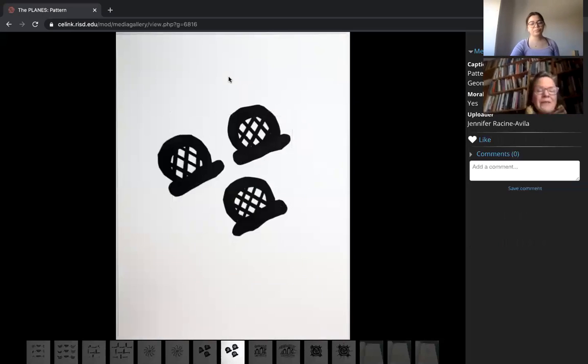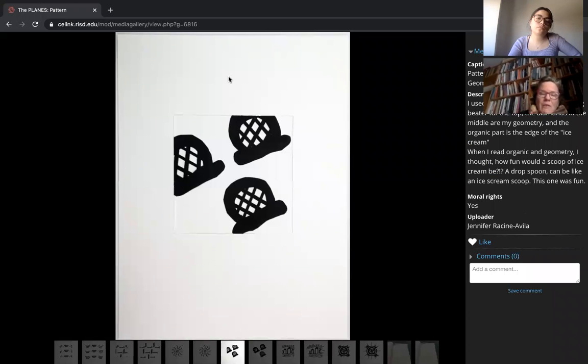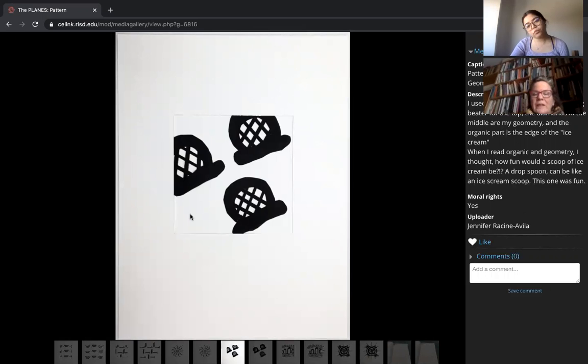This one, I have to say, I'm less excited about this because I think you could do more with the negative shape. And again, when the mat's on it, I'm very aware of the lower quadrant just being kind of a void. Right where your cursor is. And maybe even thinking about another element that adds to this, because right now it feels to me a little bit unfinished, and I'd love to see a secondary something happening.